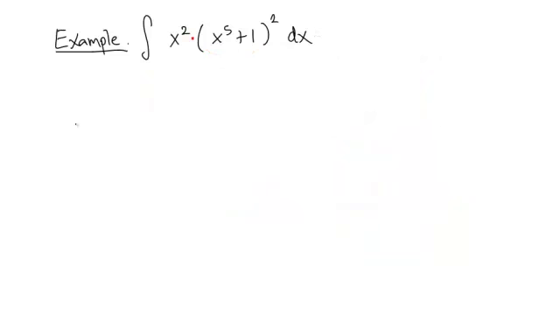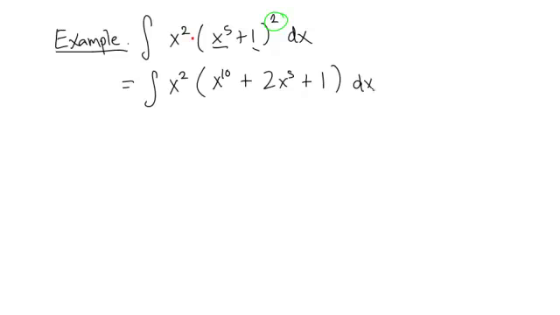Well, you might have noticed on the two previous examples, I asked if we could expand the expression out first, and I deliberately decided not to do that this time around. But this one, with the power of 2, could in fact be FOILed out. We could expand the expression in parentheses first. x to the 5 squared is x to the 10, plus 2 times this, or 2x to the 5, plus the final term squared, which is 1, dx.